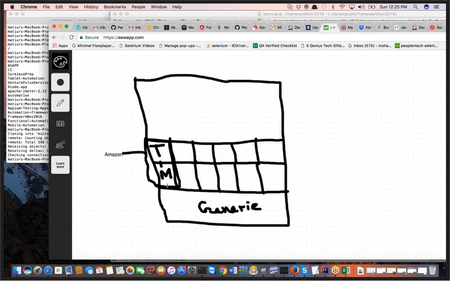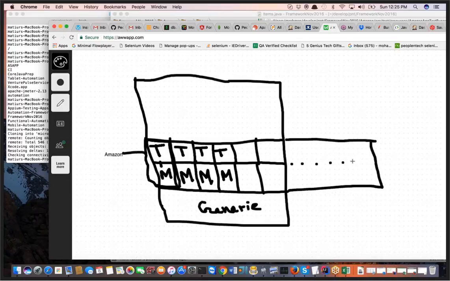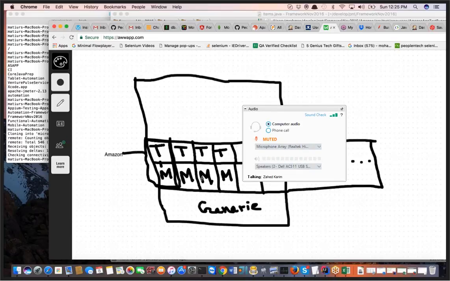You don't have to. The same way for CNN, for others, do the same thing. Test directory, main directory, right? Test, main, test, main. So as many modules as you want to create. Number of modules could be n number of modules, means n number of applications you can work with if you follow this framework design pattern.